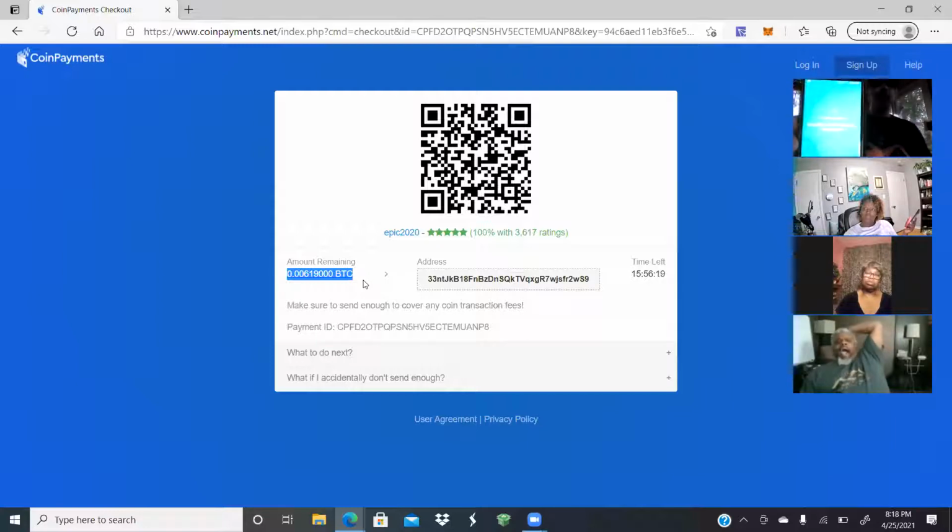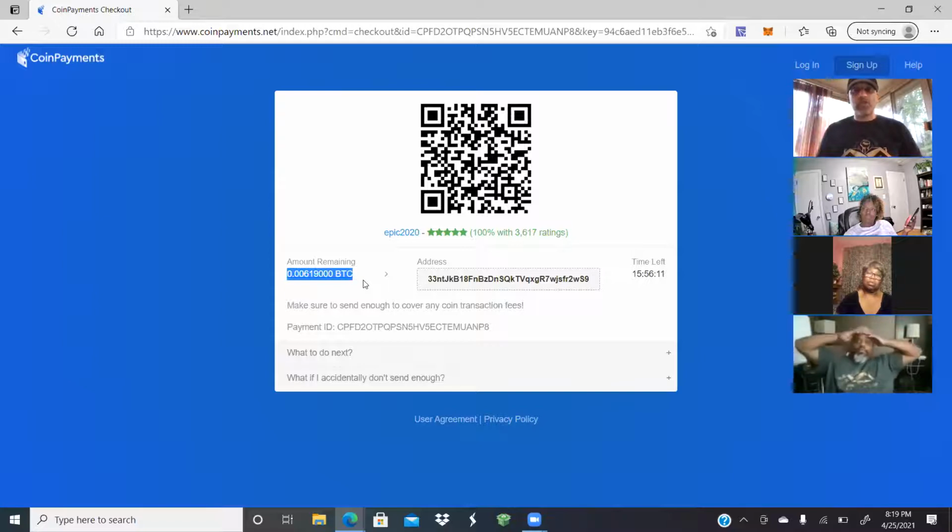It'll show up as paid, or I'll get an email confirming that it's been paid within the next 20 to 30 minutes. Bitcoin usually confirms in 10 to 30 minutes as a confirmed payment. So that's exactly how you're going to do your renewals. For those of you who haven't done it or have some questions, it's really simple. You just got to have the Bitcoin already, right? I showed you how fast I could buy some and still apply the payment, but you would rather have it already, so you know exactly where you're going to make your transaction from, have the Bitcoin prepared, and then make the transaction as such.